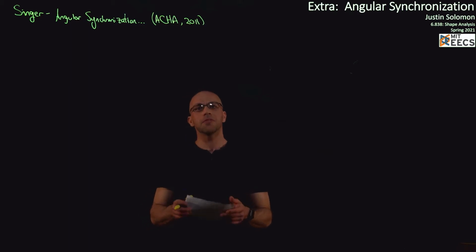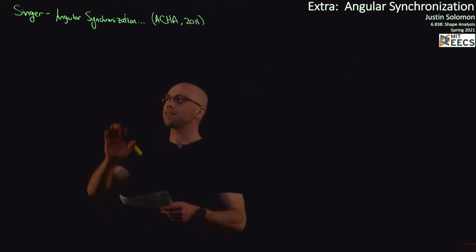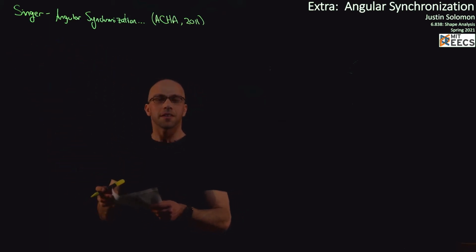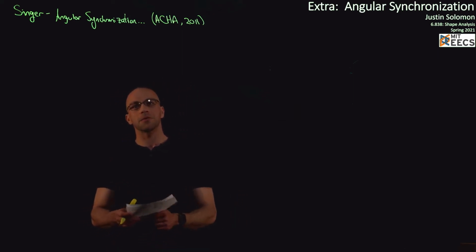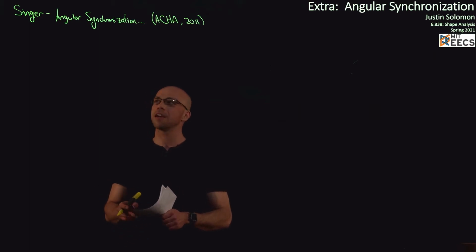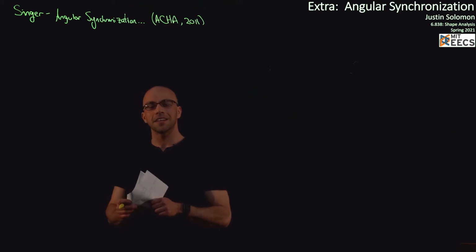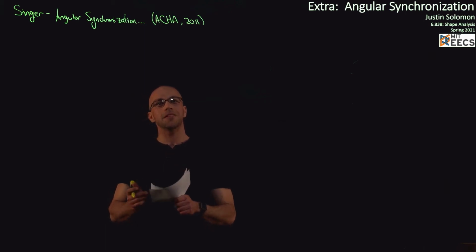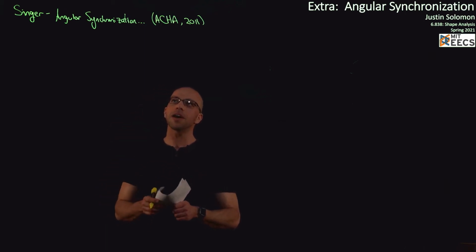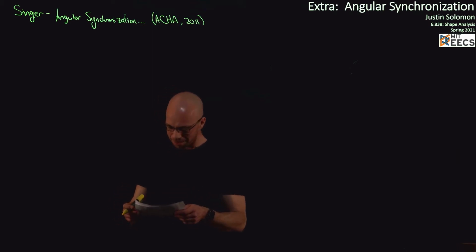So I'm going to give you a bit of motivation for our problem, and then we're going to derive the actual algorithm that is proposed in this paper for solving the angular synchronization problem. And we'll see that it has a lot in common with the consistent mapping through semi-definite programming technique that we just covered in our previous lecture. This algorithm also comes with really nice statistical guarantees, which are a bit outside of the scope of 6838, but once you get the idea of how the algorithm is derived, I encourage you to give the paper a read, because I think there are some really interesting ideas hiding in there.